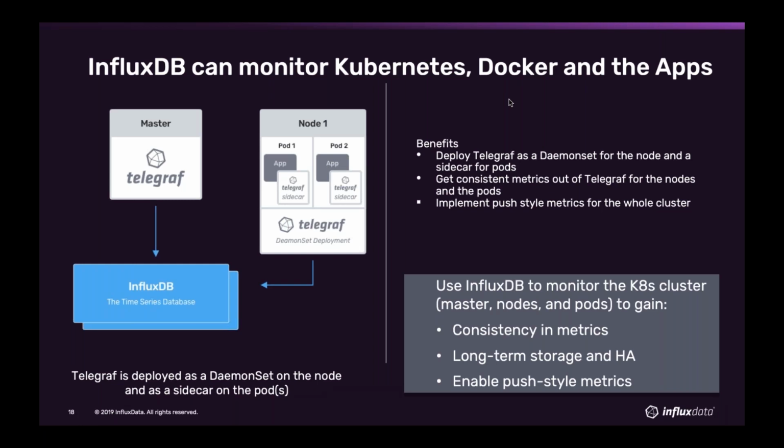Prometheus. If your application is deployed on the pod in a container with Docker, you can pull data from that as well. You get application metrics, Docker container metrics, your Kubernetes metrics, and any other metrics from your infrastructure or your application that you want to pull in. A good example of this, Microsoft has Telegraf deployed as a daemon set on over 500 of their nodes. Next slide.